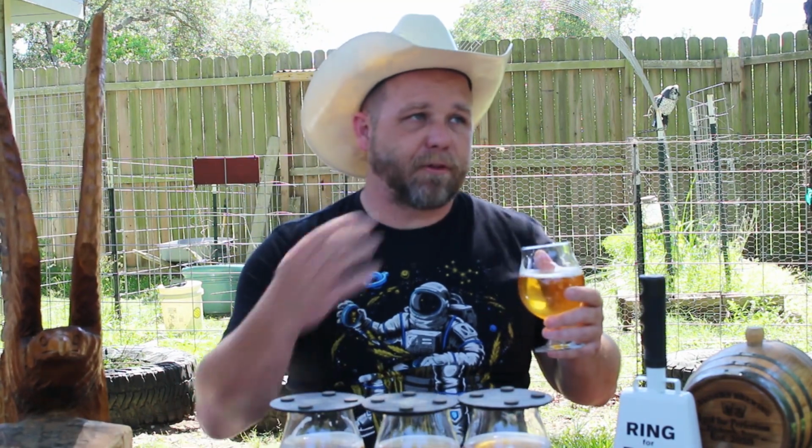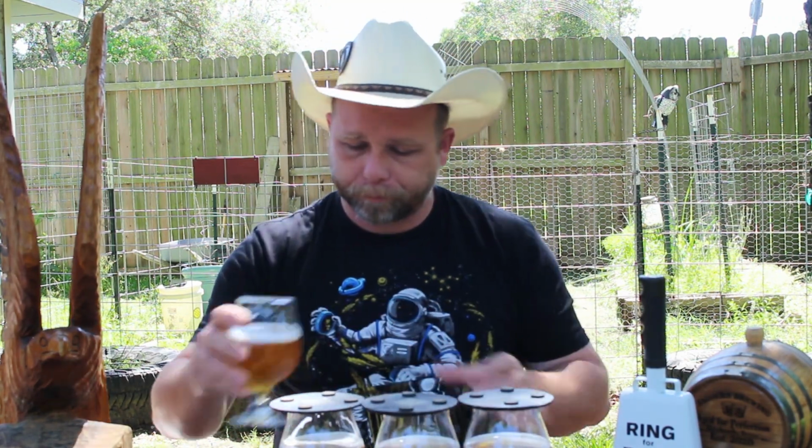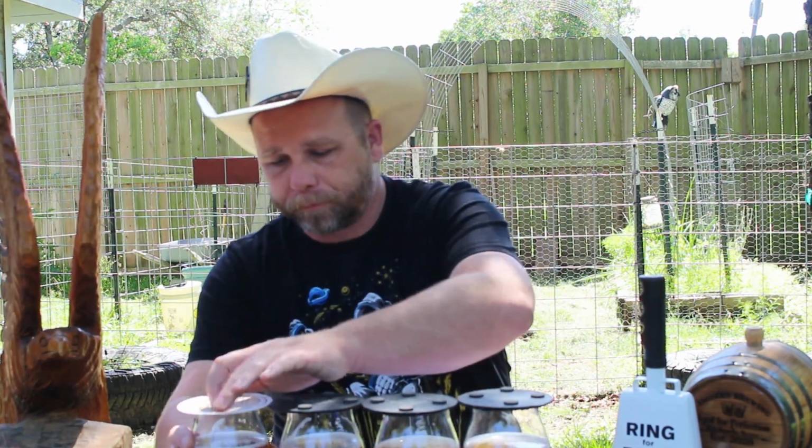It's got a little zest, I feel like, that I didn't taste originally in it. It's kind of like a little bit of lemon pepper zest at the end. Nice little twang. And then you get some of that floral earthiness too on the back end. Well executed beer. So that was his bottled conditioned version of the beer.